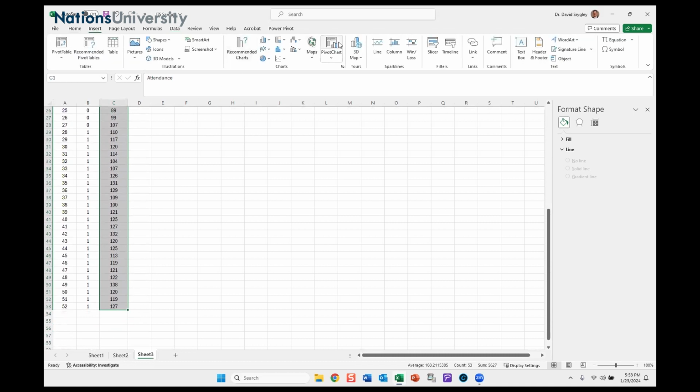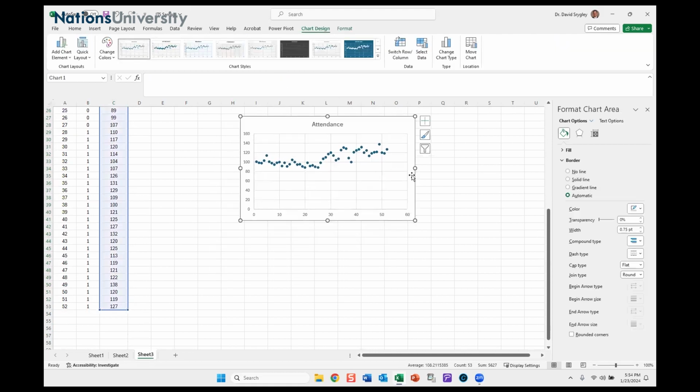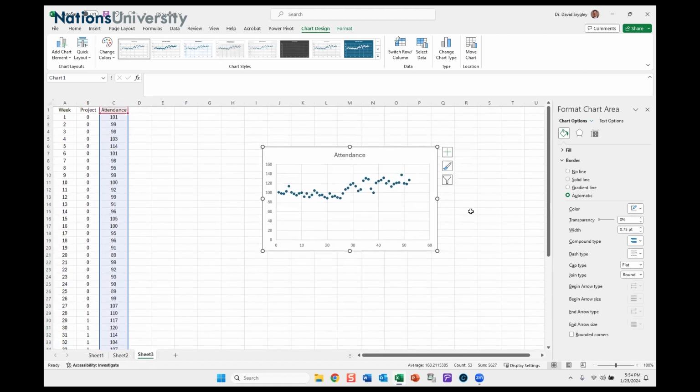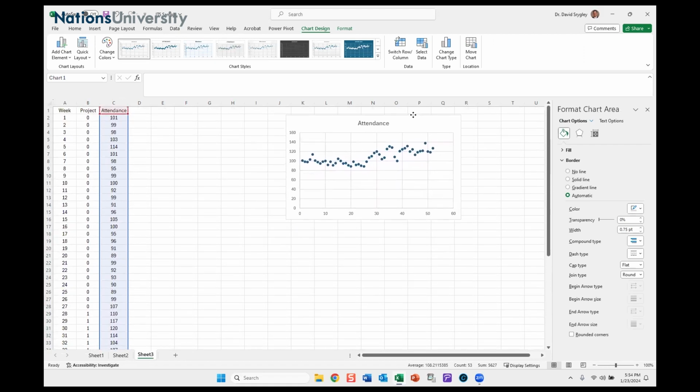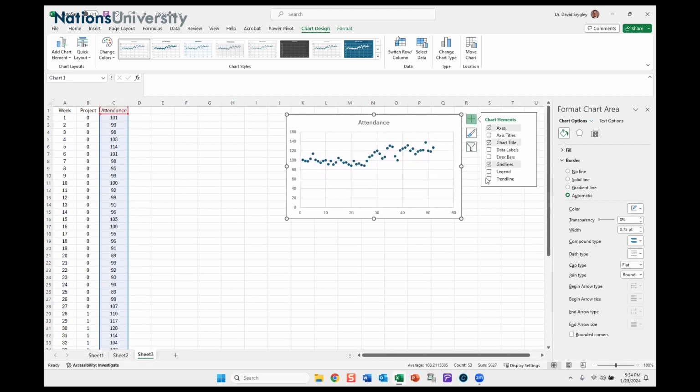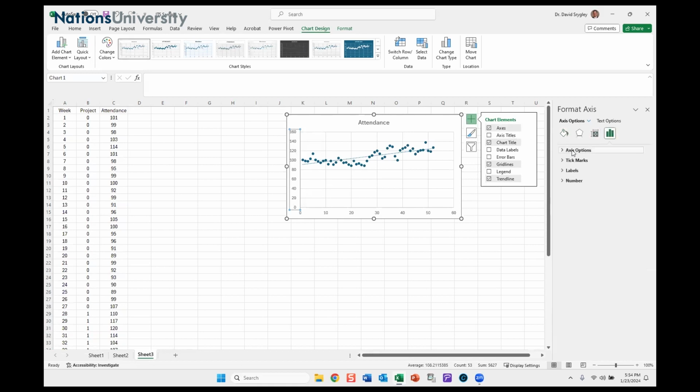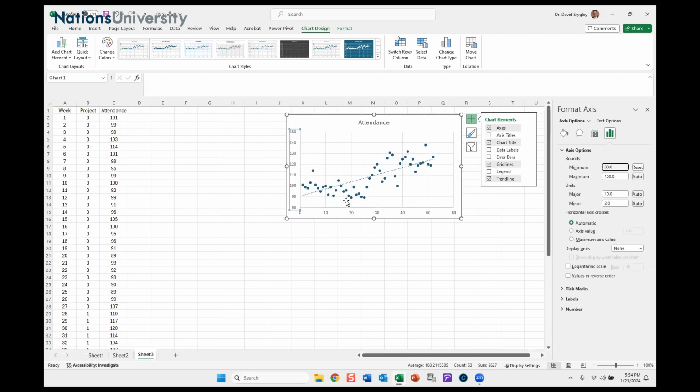I'm going to insert a scattergram right there. And there it is. There's your scattergram, and it shows you the data, and it looks similar to the previous one we did. You can turn that on and add a trend line, and there's the dots again, and that gives you some good information. You can also adjust the scale to give you more information. You click on the scale, and then click on the diagram, click on axis options and change the minimum to 80. So now we get a much better view of the scattergram for this chart. That's what I would recommend if you want a better visual.